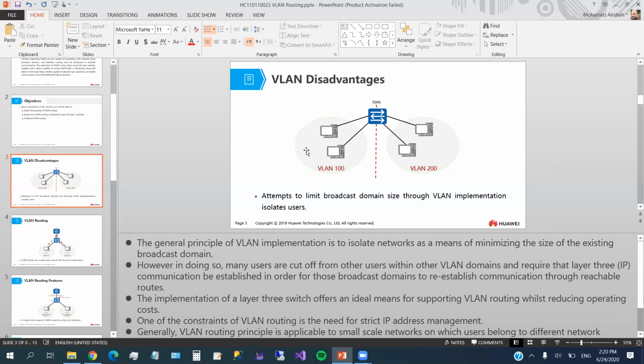This is a special functionality for the router, and it is called virtual LAN routing. Virtual LAN routing is used to solve the problem of user isolation.